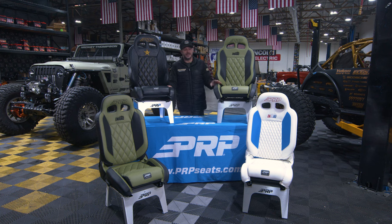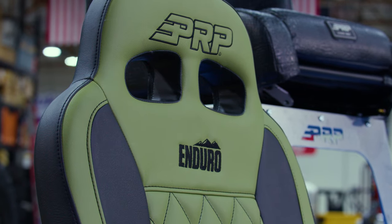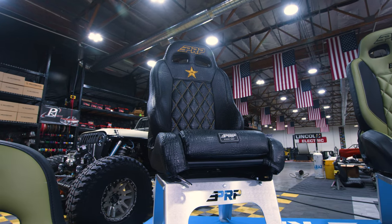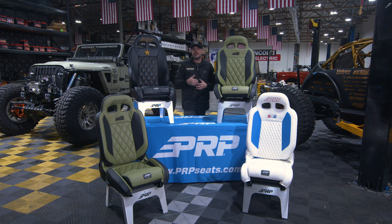There you have it — the new four enduro seat models. What makes all of these great is you still get all the color options, thread patterns, everything you want from PRP which has always made them great. You have that dual slot harness opening on all of these, making it possible for a taller person to fit without sacrificing the safety of a smaller person. My favorite seat models are probably these two right here — I'm excited to try both of them out in both these rigs. If you want to find out any more information, check out PRP's website or their YouTube. You're going to find all these videos there, and they're there to answer all your questions. Appreciate PRP for including us in on this, and let's go hit the trail.